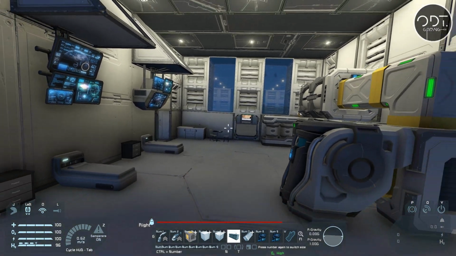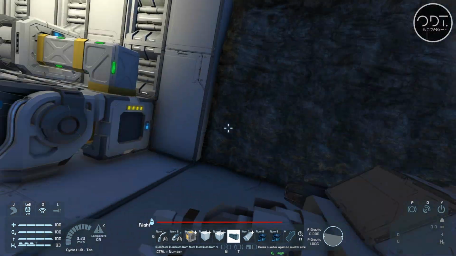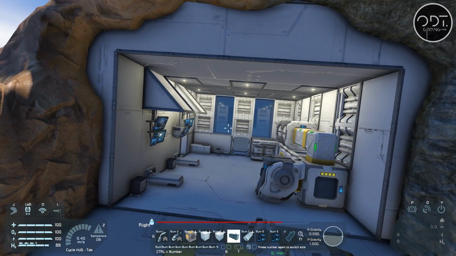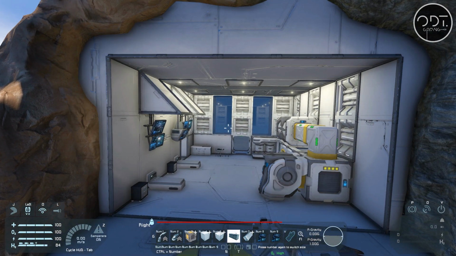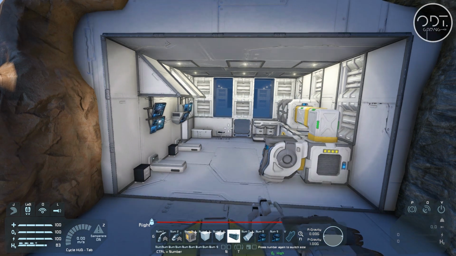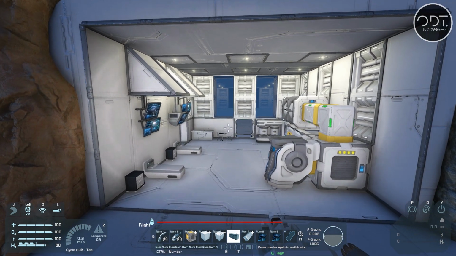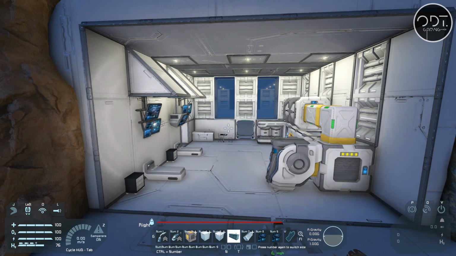So there we go, guys. That's the medical bay on top of the ship here, sort of done. Let me switch on my light so you guys can see. That's the whiteness that I wanted. So that's the medical bay.